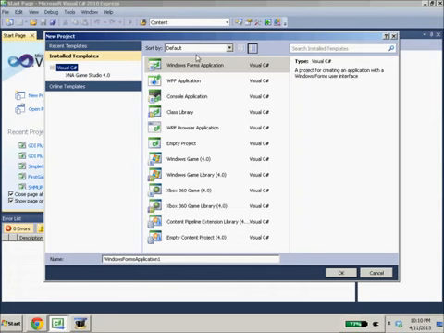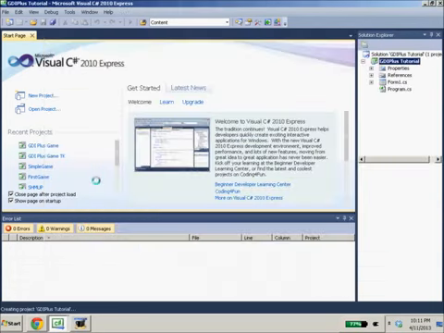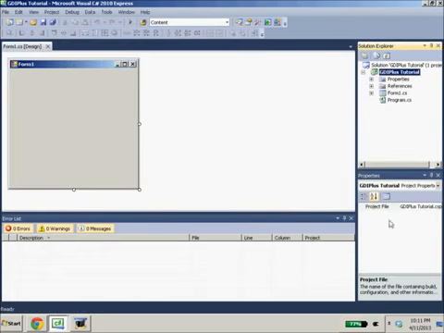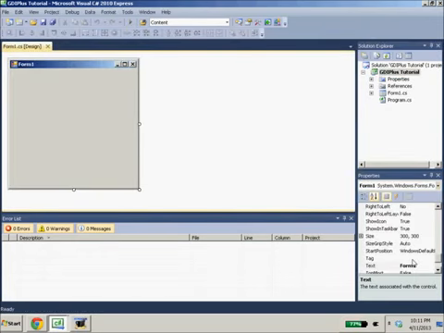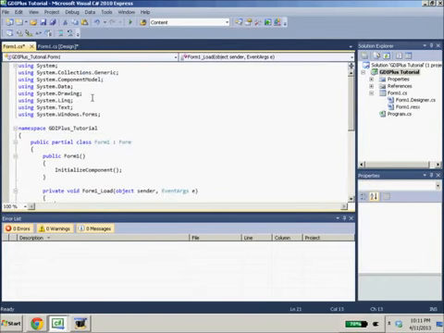So the first thing we want to do is open and start a new Windows Form application, and we will call this application GDI plus tutorial. Alright, and it starts us up with a new form. This form, we're just going to leave blank. We don't want to resize it. We should just change the text on it to GDI plus tutorial and double click it. This will take us to our form load.